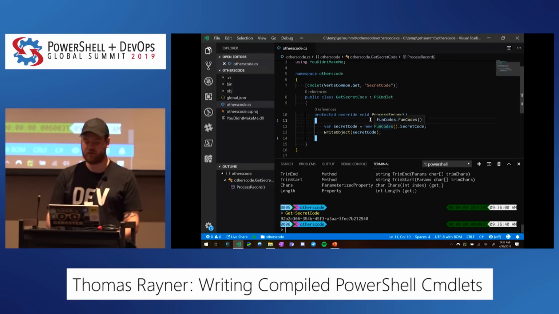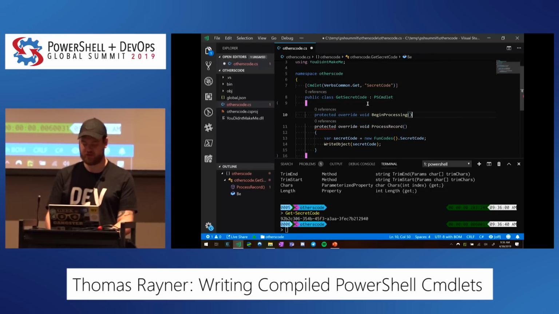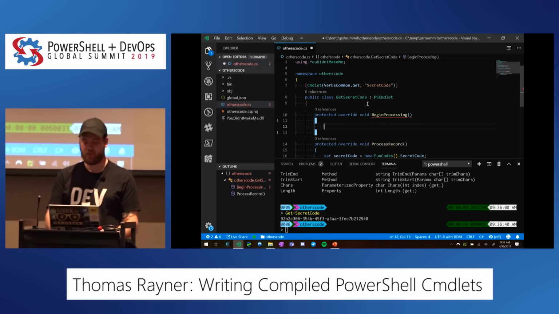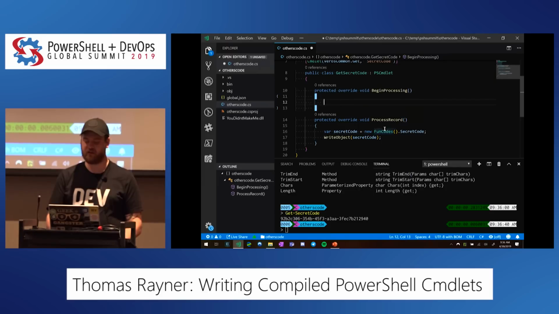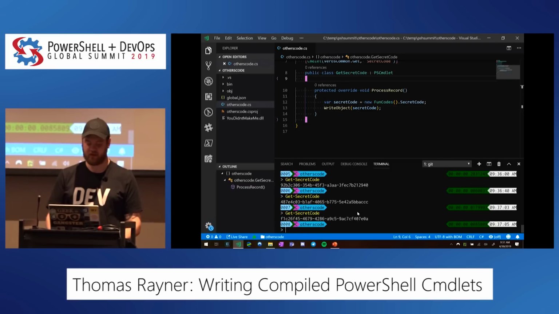Is there a begin record and end record, like you have for line 10 for the process? Yeah, so I could do protected override void BeginProcessing. Maybe that's where I want to instantiate the thing, and then use it inside of here. And there's the one that corresponds to the finish. But look, I can continue accessing my hyper-secure environment and getting totally unique tokens that definitely aren't just GUIDs.